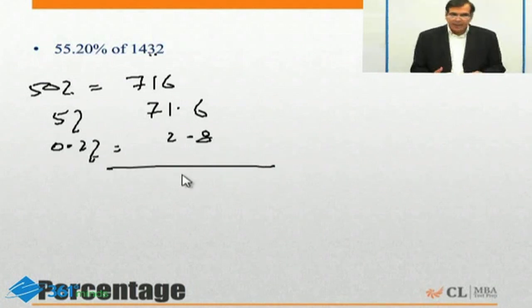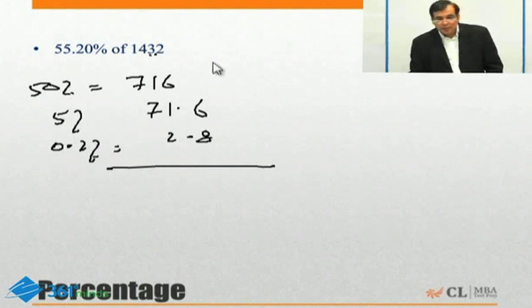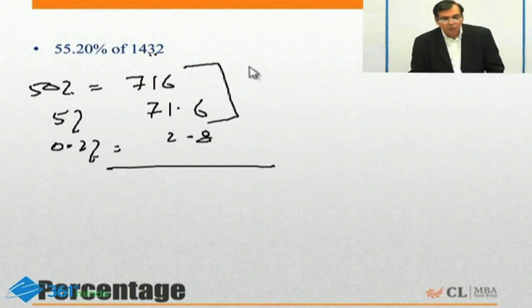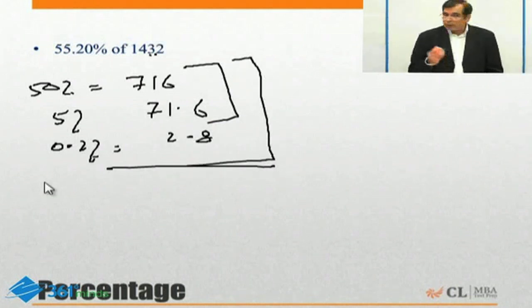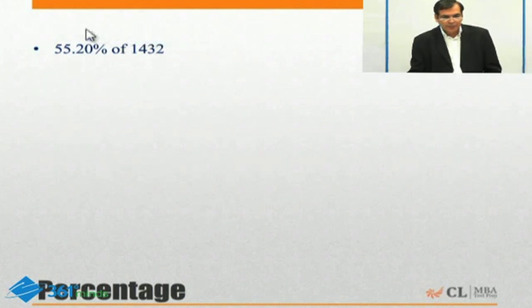The idea again being, keep breaking into smaller components. If the choices are not close, maybe this would have been sufficient. If the choices are very close, then you have to do the complete thing. Look at the choices, look at how close you need to go to the answer. If choices are spread far apart, approximate, get the answer, do incomplete calculation, move and eliminate choices.